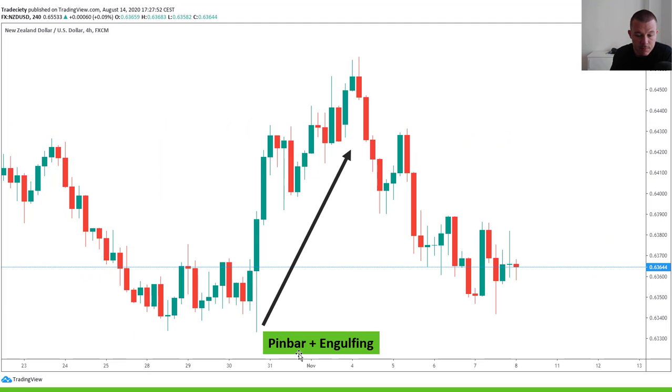Here we have a pin bar plus an engulfing candle. Again, the downtrend came to an end. You have a triple bottom here probably, 1, 2, and then 3. Again, you have trend analysis. The trend is coming to an end, so you're looking for exhaustion. You have the second criteria of location, strong double or triple bottom. Third, you have a huge candle, something really significant. This candle with such a strong wick and with such a strong body, you haven't seen this in a long time probably, and you are not going to see this anytime soon again.